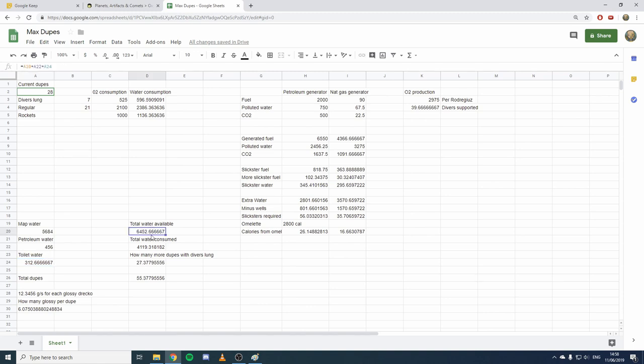So this is how much total water I have available to work with when you take into account map water, toilet water, and petroleum water. This is how much water I'm consuming and how many more dupes with diver's lung I could hire. So I could hire another 27 on top, well, 27.3, but you can't hire a 0.3. So this is how many dupes I could potentially max out at as it currently is.